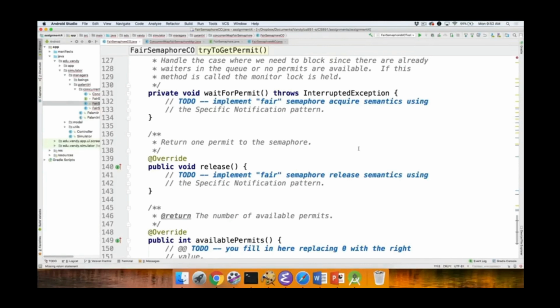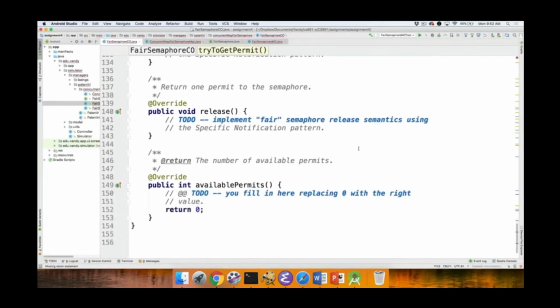If you took a look at the two things side by side, you'd be able to tell almost one-to-one that they map, just a bit more syntax here. And there's a few other little optimizations that you have to be aware of as well. And then finally, you have to implement the available permits accessor method to return the count.